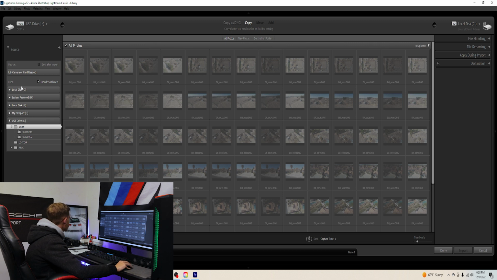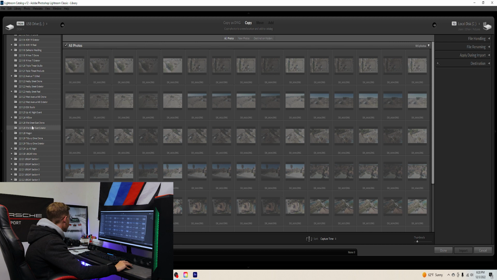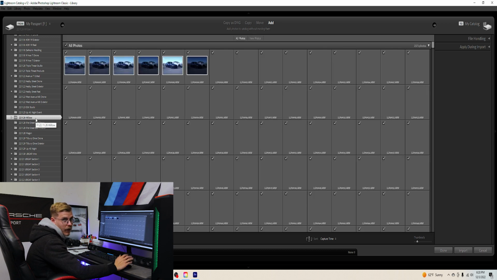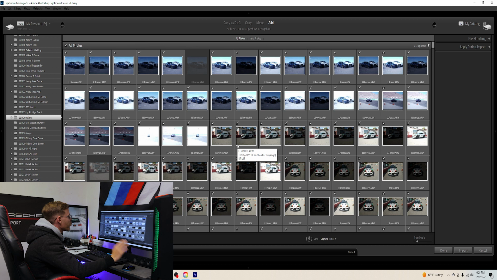So once you hit import, you are going to see this menu here. Now these are all the different destinations on your computer where photos could be located. For me, like I said earlier, I store my photos on my external hard drive, which is titled My Passport. I click this arrow down here and I find the date of the set that I'm looking to edit. For the purposes of this video, we're going to be using my most recent set from Willow Springs Raceway in Rosamond, California.